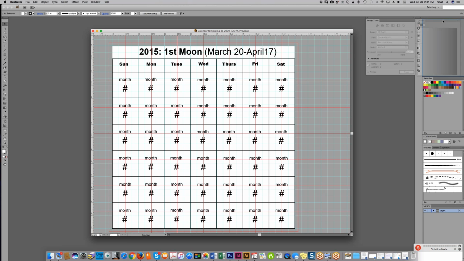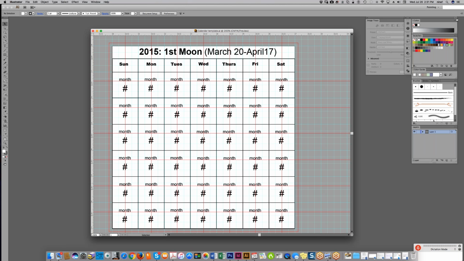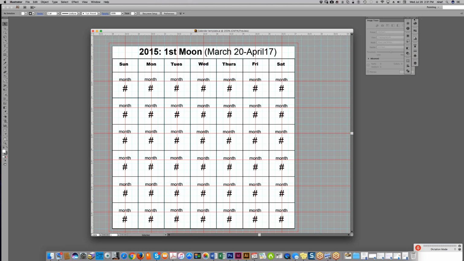No, in this calendar, the 13th moon has 6, and it only needs 5, and it looks okay.